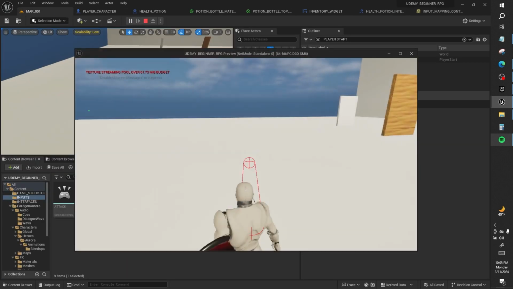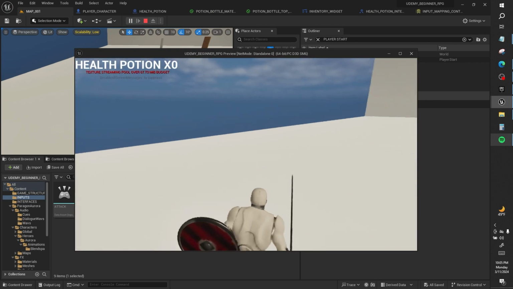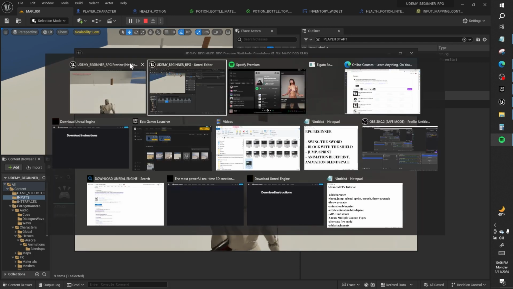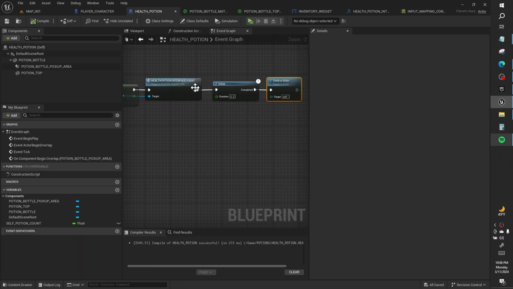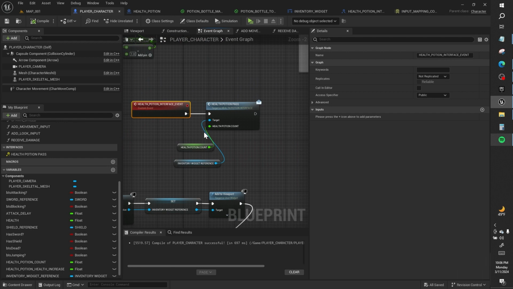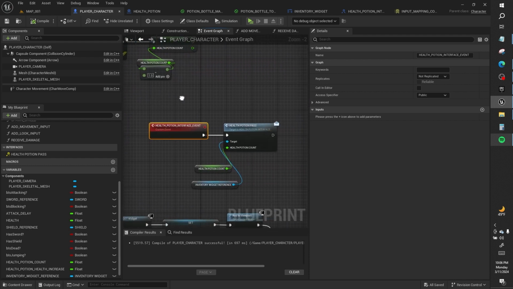Then let's try this. Press T, times 0. Health potion. So it goes here. I kind of want two examples here, which isn't very good.